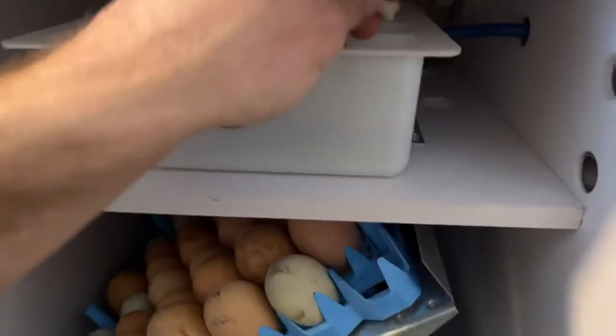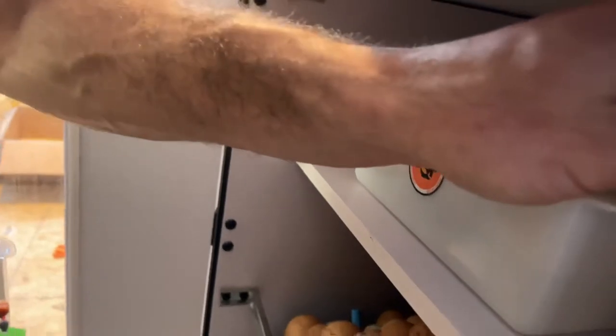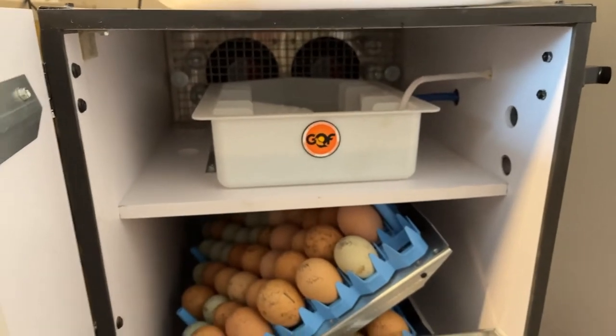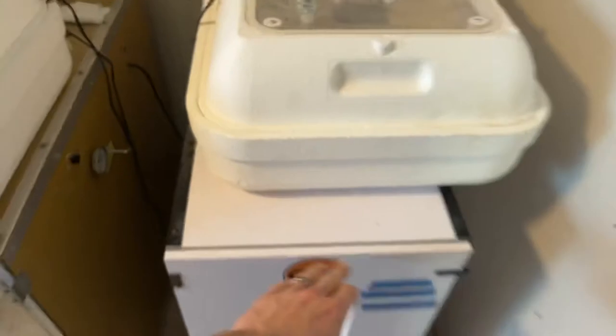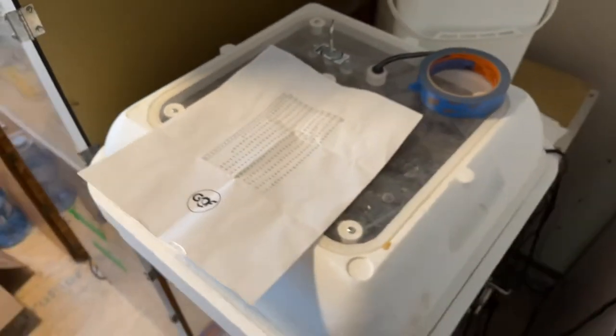You get your temperature reading first — at the back we're at 100. You poke it through and put your wick onto the thermometer, making it a hydrometer. You slide it on all the way and put it in the water. You want to wait ideally an hour or more to take a reading and make adjustments. When you close it, you then take the reading on the side and go back to your chart.